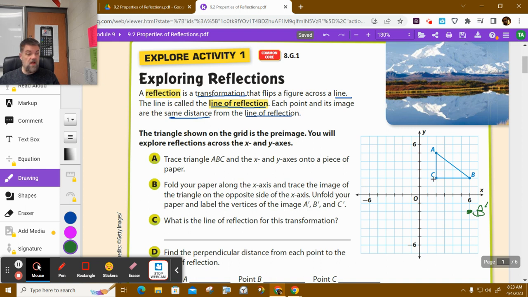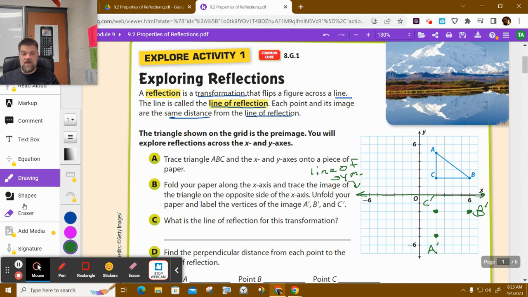Okay. C is the same thing. If I go away from here 2 units from the x-axis, then I'd be 2 units away from the x-axis. And so what we're doing is when we draw this, we're letting the x-axis be the line of symmetry. So in this particular case, this is my line of symmetry. Now remember, whatever I write down, I want you guys to write down. I'll abbreviate it. And now A is 1, 2, 3, 4, 5 units. So I'm just going to go 1, 2, 3, 4, 5 units away. And that's my A prime.